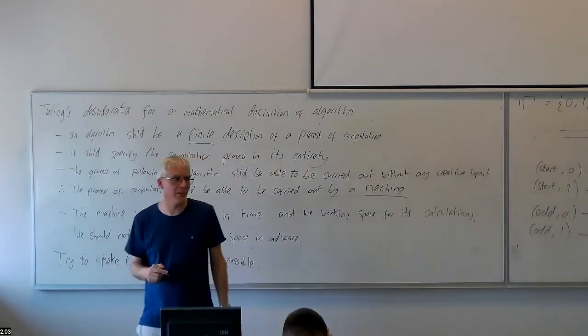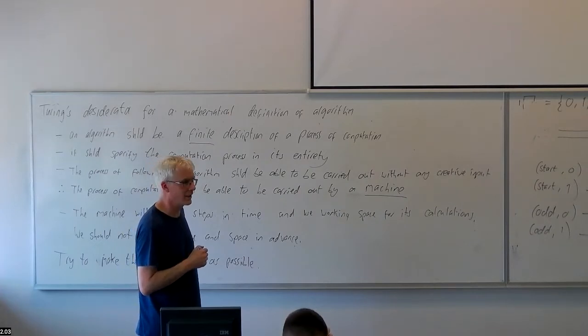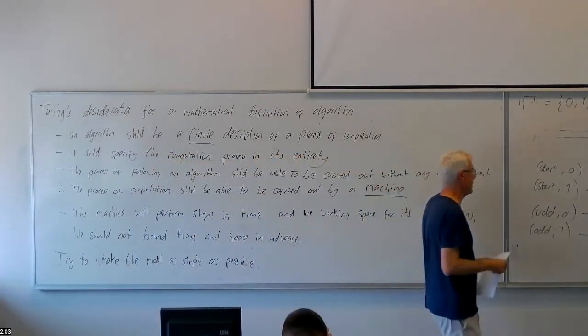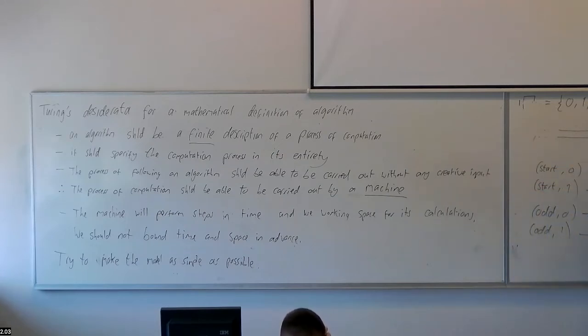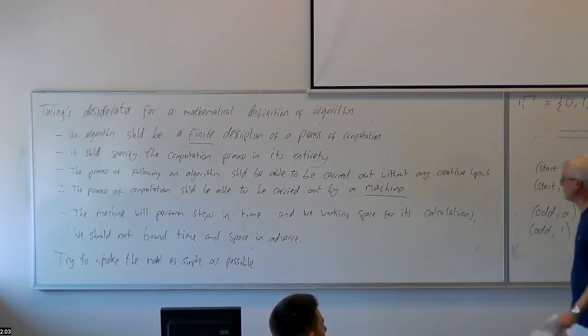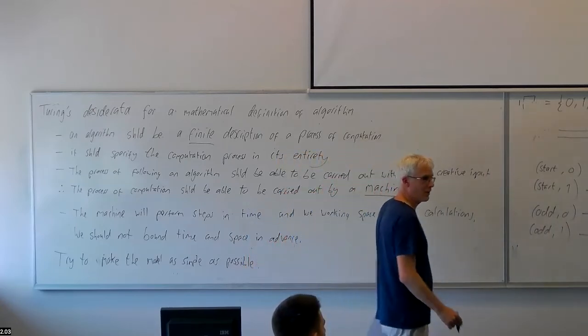Does anyone know what it's computing? Yes? It's looking at whether there is an odd or an even number of ones in the string. Exactly, very good. The way it's done, it will be in the odd state exactly at those squares to which there has been an odd number of ones to the left of the current position. By the time you get to the end, it will be in the odd state if there's an odd number of ones in the word, and then it goes to accept only if it's in the odd state. So it will accept exactly those words that have an odd number of ones in them and reject those words that have an even number of ones in them. Okay, very good. A very, very simple computational process.